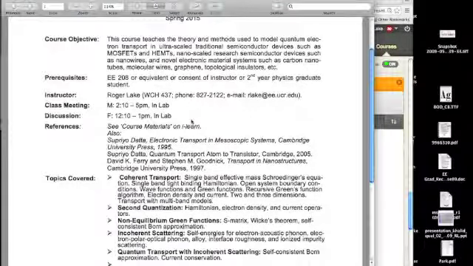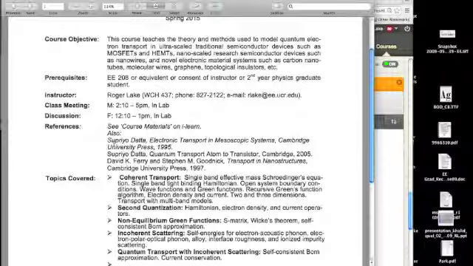Here are some references. There's no real textbook, although I've typed up the course notes over the last few years. I have about 5 chapters typed in, which we will use as essentially our textbook, a typed up version of the notes I will be presenting. Other references are shown here.